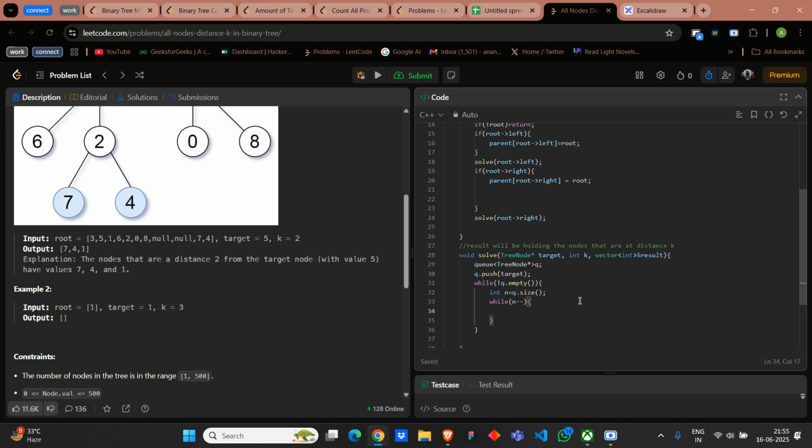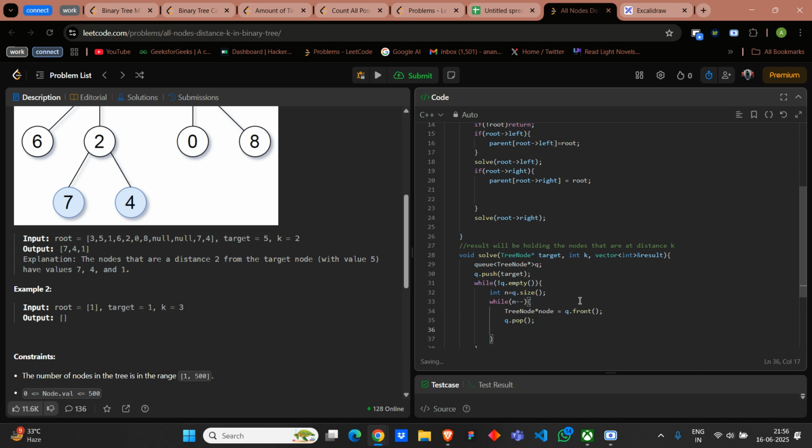I pick the front of the queue, called node, equal to queue dot front. Okay, now this node is my queue dot front. I don't need to do anything special about this. Do I need to push it in my result vector right now? I don't think so. I need to pop this out of the queue.